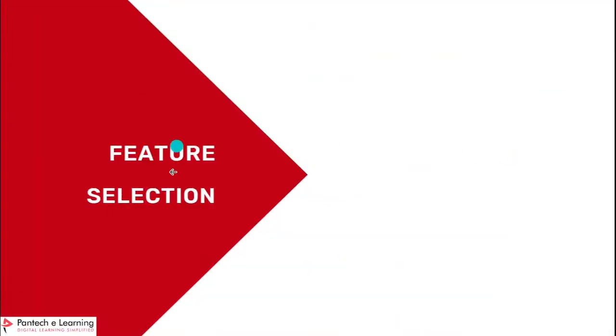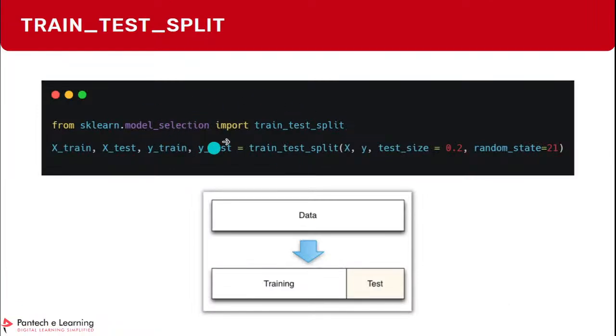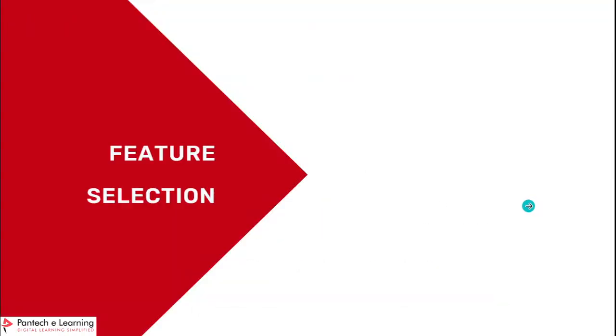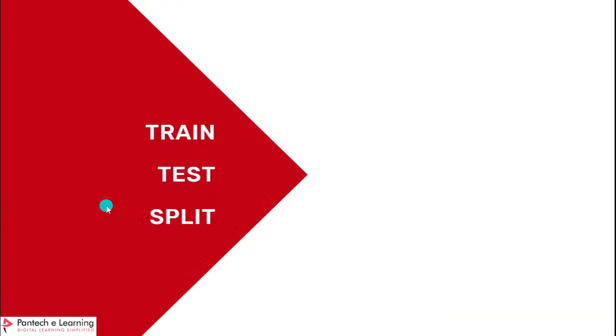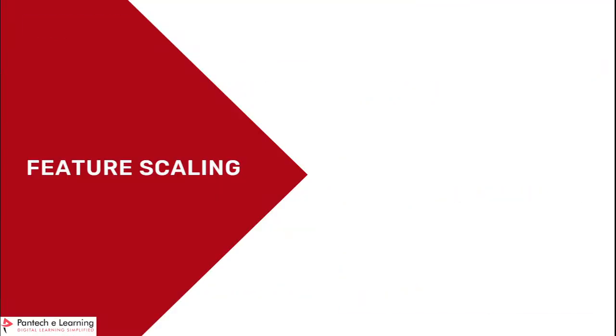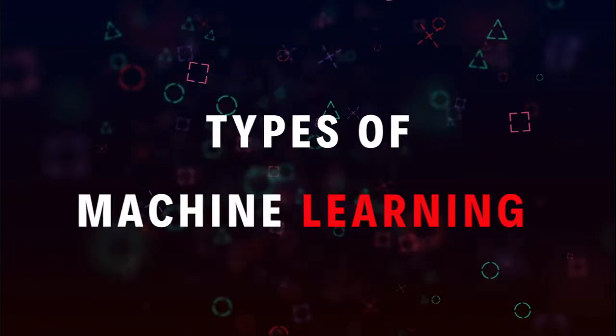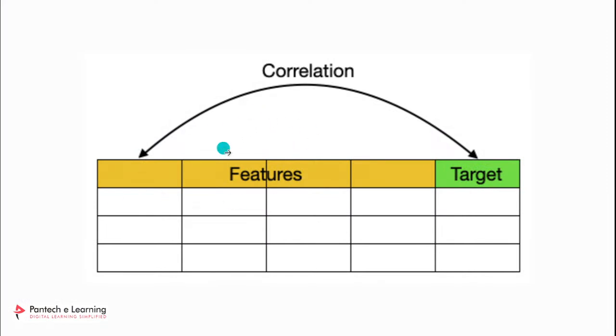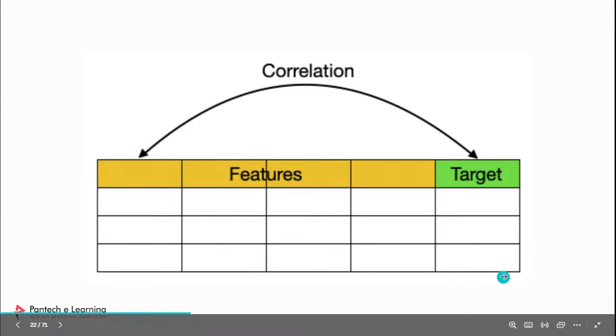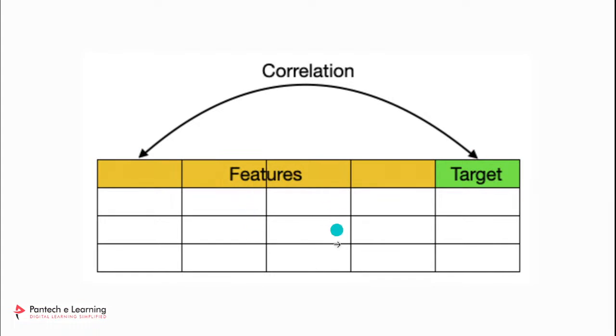And also you could directly jump into model training after this train test split, or else you could perform feature selection. So what are the features and what is the target? I want to show this slide. For example, in my machine learning data set, there will be a target. It could be your label, like the circle, square or triangle, or the temperature you are going to predict, or diabetes, yes or no. These are the features, like the pregnancy level, the glucose level, the BP and all. These are called features and this is the target, and we are trying to find their relation so that statistics can be done and we can find the output.